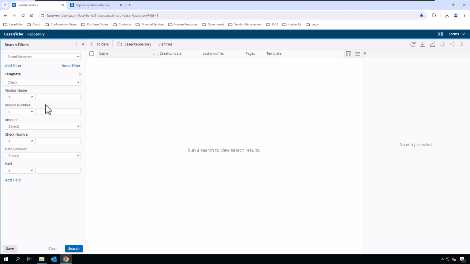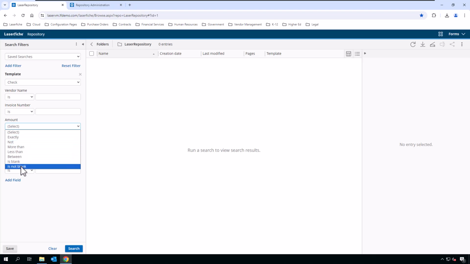It takes a little bit of getting used to, learning how that syntax works. And so in this version, Laserfiche has gone through and added these options to make it a little easier for everyday end users. So that searching is now a lot easier to actually perform within the repository, again, without having to learn advanced search syntax.